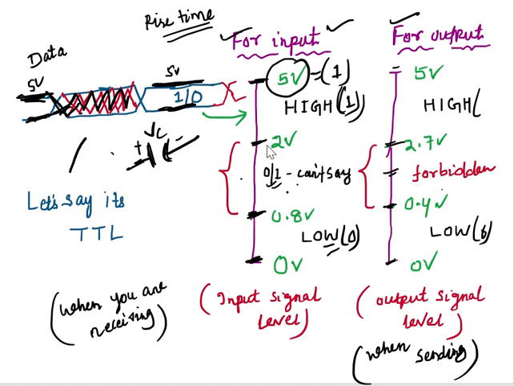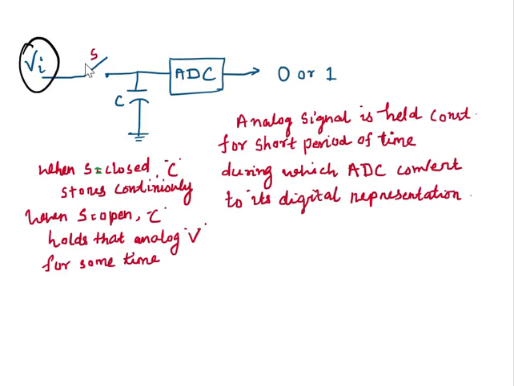So voltage rising from 0 volt to 5 volt is not sudden. Let's say 0 means it stores 0 to 0.8 volt, and it is interpreted as 1 when this capacitor stores more. This is my analog input, and we are getting 0 or 1 digital. How are we getting this 0 or 1? This is analog 5 volt. How are we going to get 0 or 1 digital? It is possible because of this ADC, analog to digital converter.